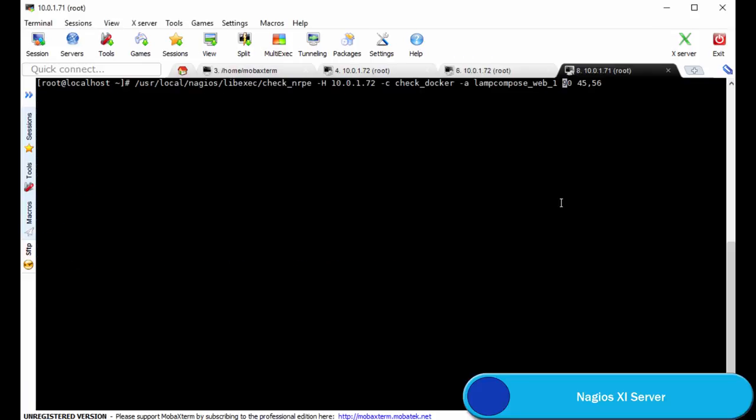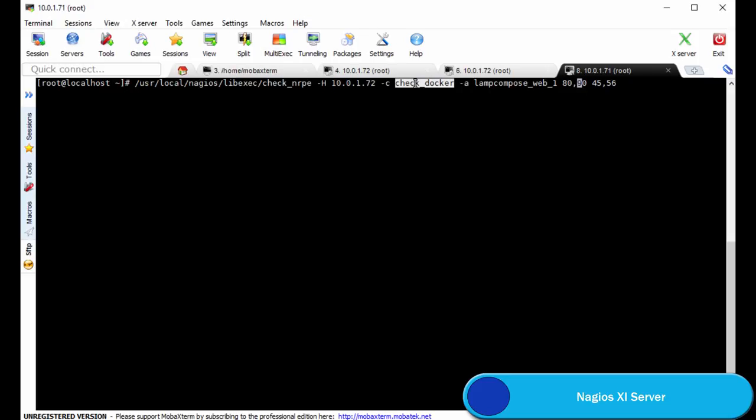Now we're going to go over to our Nagios server. So we were in our Nagios client that's running the Docker engine with our containers, and now we're going to the Nagios server that's going to monitor our containers on the Nagios client side. So we have the same command. If you look at it closely, it has the check_docker and then the arguments. You notice I use the -a and I have those three separated by a space. And those are the arguments, argument 1, argument 2, argument 3 that we just defined in our commons file.